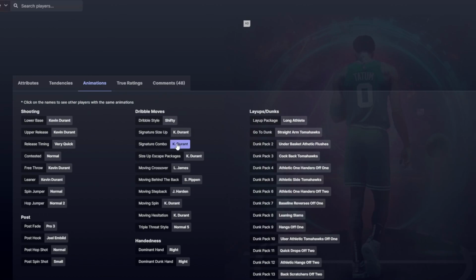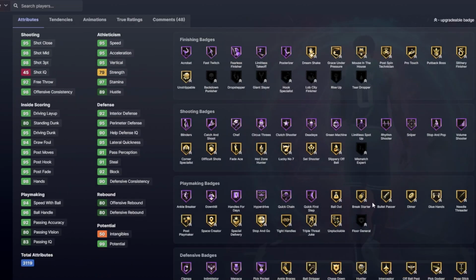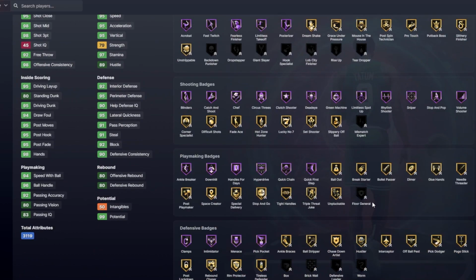Shifty dribble style and some great dribbling moves. Scotty behind the back, long at the layup package, some good dunking. And the guy is going to be a menace everywhere on the court. 6'9" guy with 95 speed and a 94 speed with ball. He has insanely good shooting, like blinders, catch and shoot, chef, circus threes, Deadeye, green machine, limitless spot up, and sniper, all on Hall of Fame, which are just kind of crazy badges to have, along with hyperdrive, quick chain, and quick first step. Also has really good defense as well.